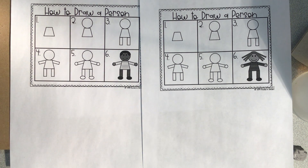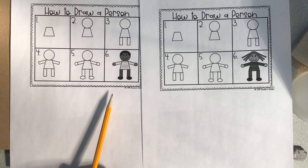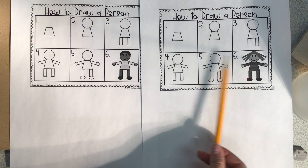Okay Kindergarten, Kinder Prep, here is a project about sidewalk chalk self-portraits. Self-portraits means you're going to draw a picture of you, yourself. So I have two different examples here — one of a boy and one of a girl, and they're the exact same except one just has different hair than the other.